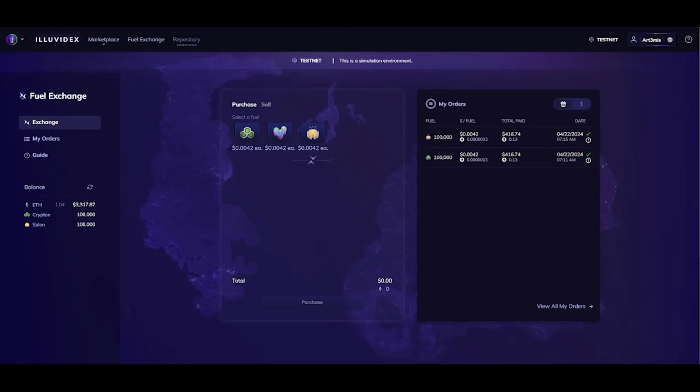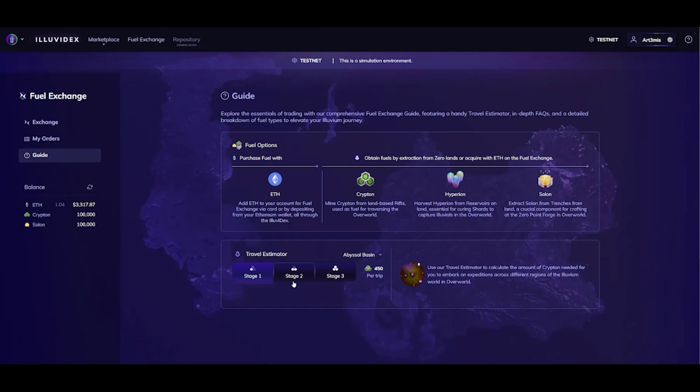Now, when you're planning on how much Krypton to buy, I highly suggest visiting Illuvium's Fuel Exchange Guide page. Near the bottom of the page, we can see the different fuel costs depending on the stage and the location of the run. Right now, a Stage 1 run is going to cost the same no matter which region you're visiting, and the same can be said for a Stage 2 or a Stage 3. Just keep an eye out periodically.